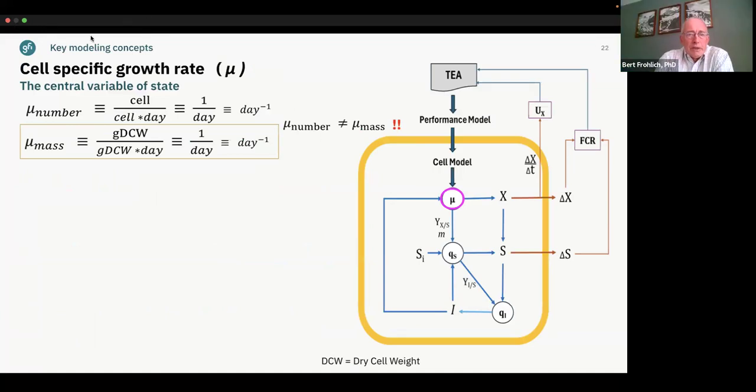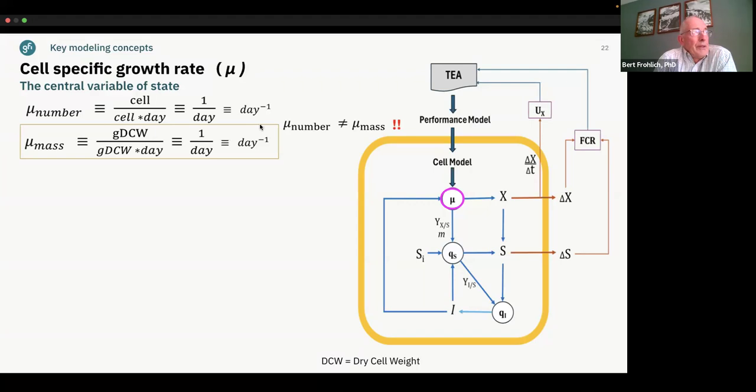Okay. Yeah, before moving on to how we go about modeling growth, I want to introduce a few key terms and variables that we'll be using throughout. First and foremost is the specific growth rate of a cell, mu, as it's typically referred to. And I know that a lot of you are used to thinking about cell growth in terms of doubling time, but from the mathematical perspective, that just kind of confuses things because it's an inverse relationship. But specific growth rate we use routinely.